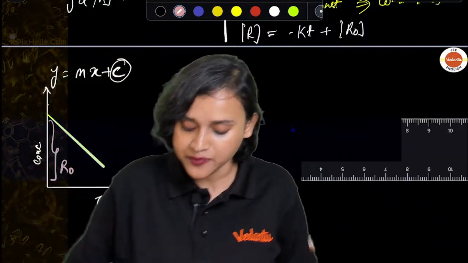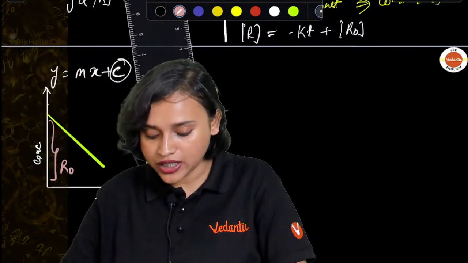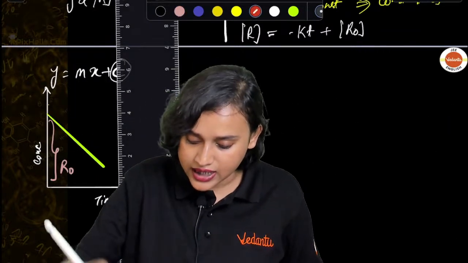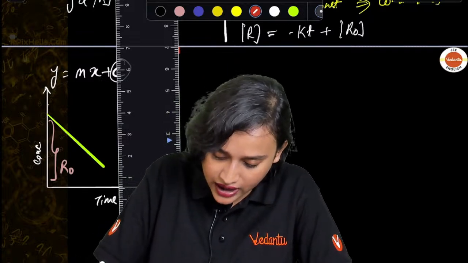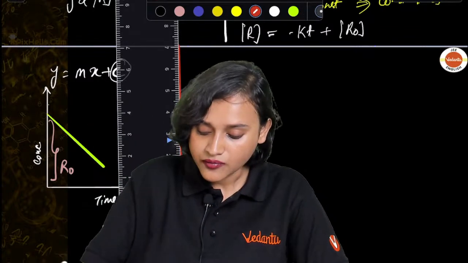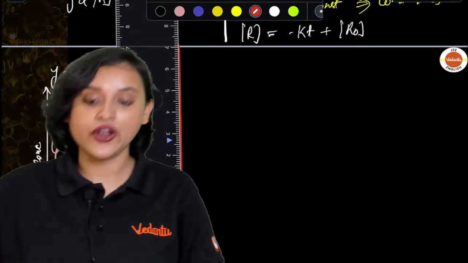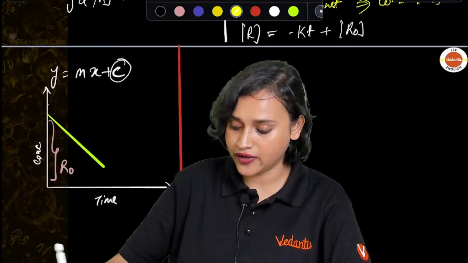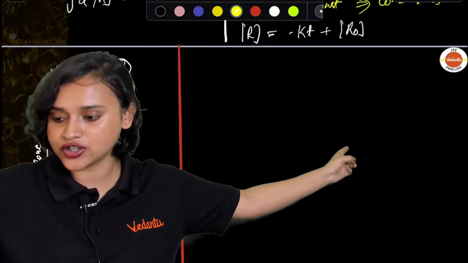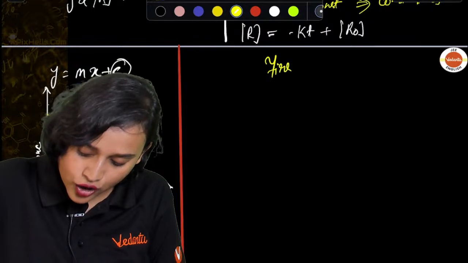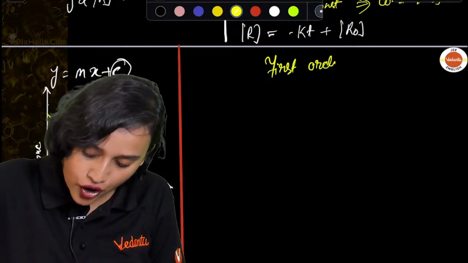All right, everybody. Now guys, what are we going to do? I'm going to draw a line here just to separate it out, because we are now going to study the first order rate equation. So chalo, first order, everyone, right here we go. Now we are going to derive it for first order.